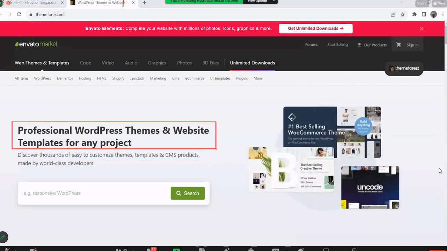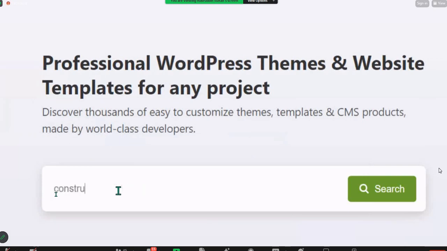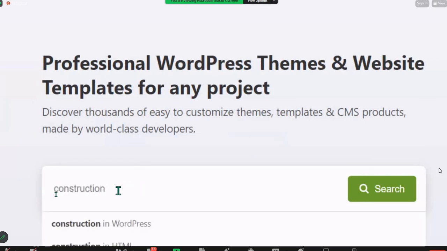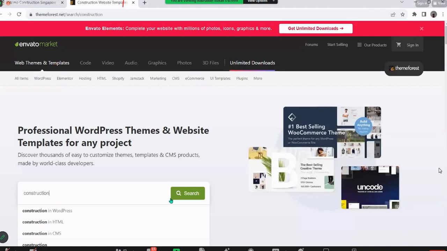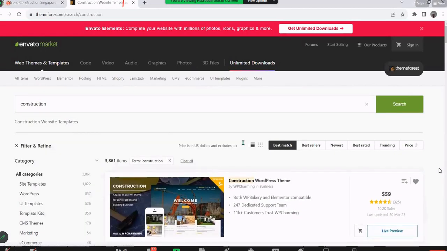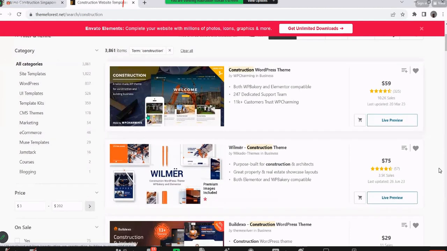Theme means that you want to add the background, the colors, the foreground color, the 3D animations, photos. You can use this. I think they will charge. Let's say if I type here, construction, and then just enter. Search of it, and they can give you all the construction backgrounds and all this. You can incorporate here, so the ready-made. This one is just a theme only. You still have to construct your website.